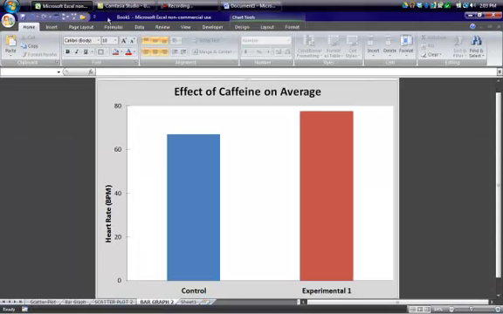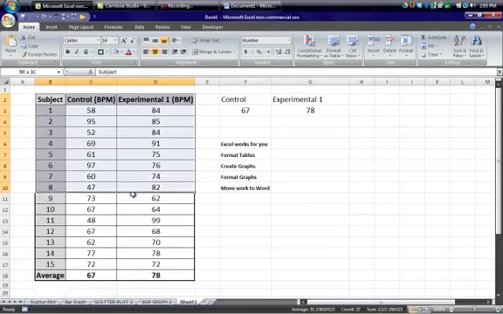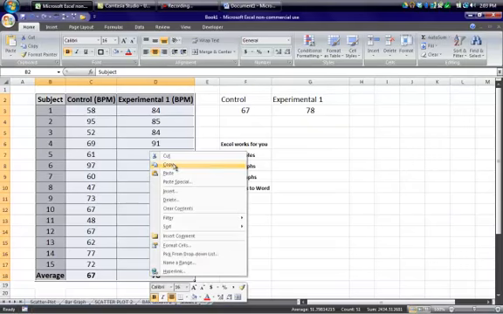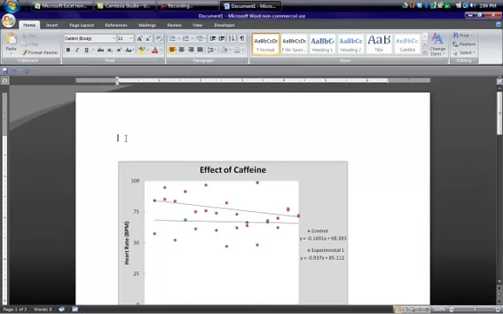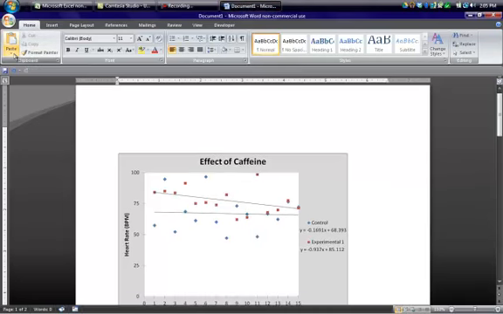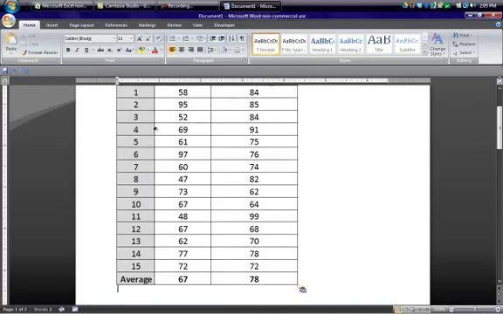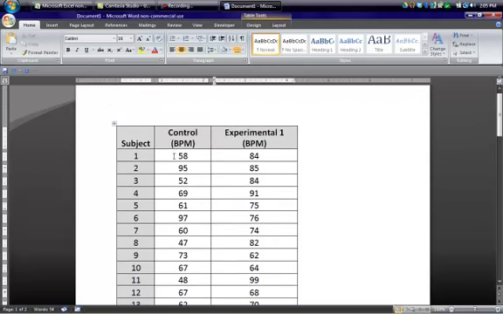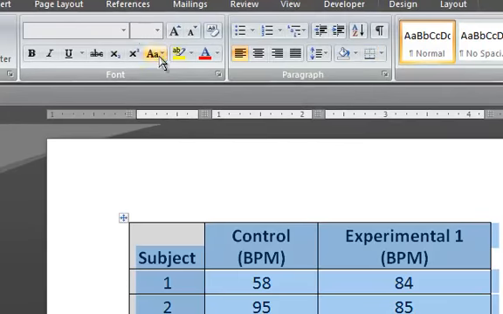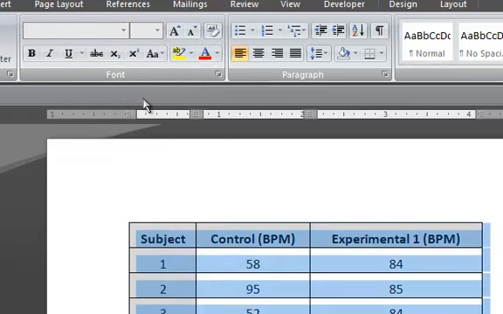Just got to copy that table and paste that table. So go to sheet 1. Now I'm going to select this table, right click, copy, move to Word, and here, if we just paste it normally, it's not the worst thing in the world. It is going to resize and everything when I change this to something reasonable, something like 12-point font.